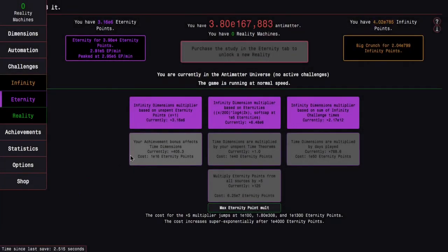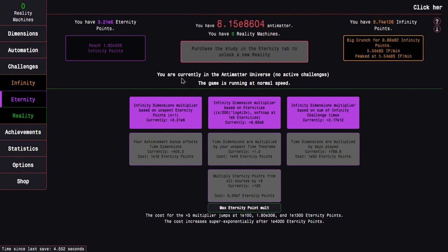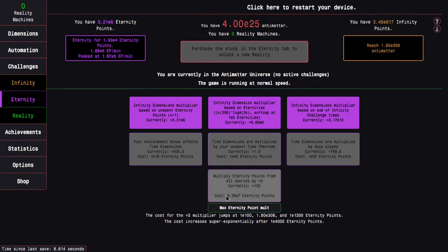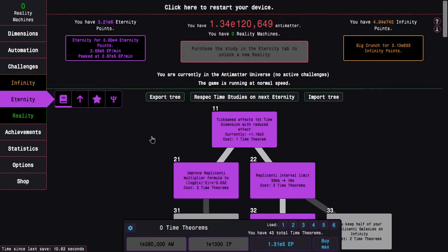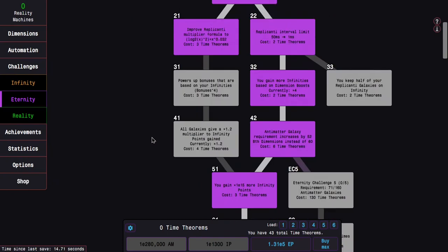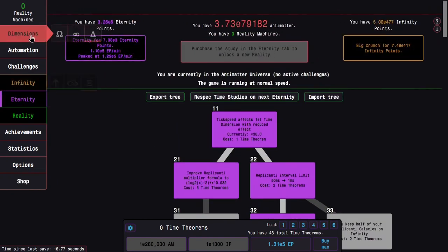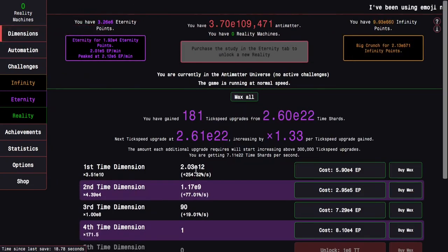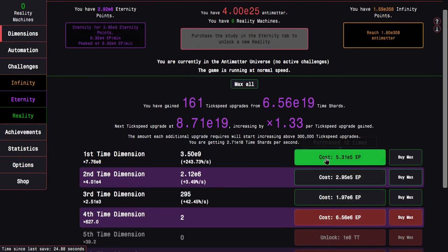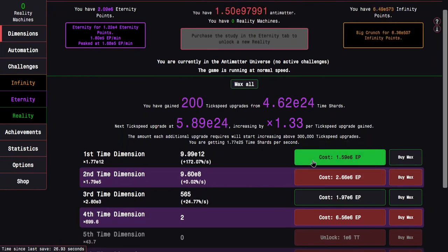Okay, it's been like a day or two, and you can see I have 3 million eternity points. I got this upgrade, and this will allow me to get a few more time theorems. Actually, not that many time theorems. You can also get some time dimension stuff. I'll get everything that costs less than 1E6 here. So this is E5, E5, E5.